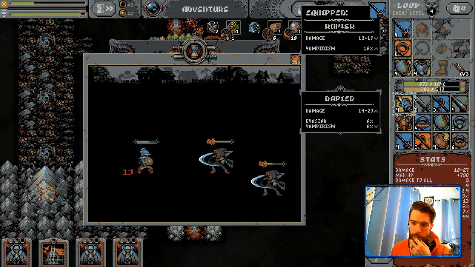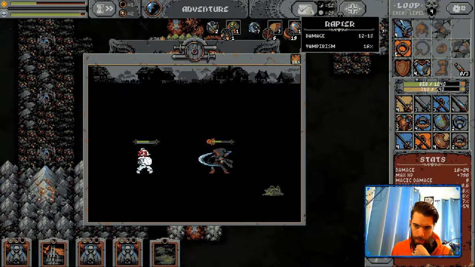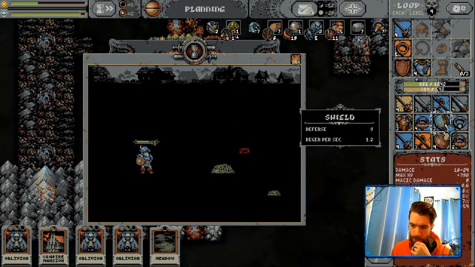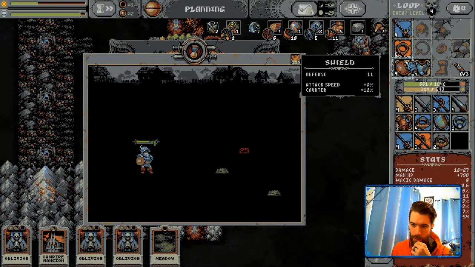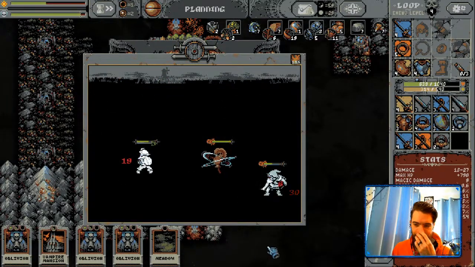What did we get? We have a little bit more damage, a little bit of evasion, and less vampirism. This is our only source of vampirism currently in the build. Oh, you destroyed our shield. You actually did it. Oh, man. I liked that shield. I liked that shield.